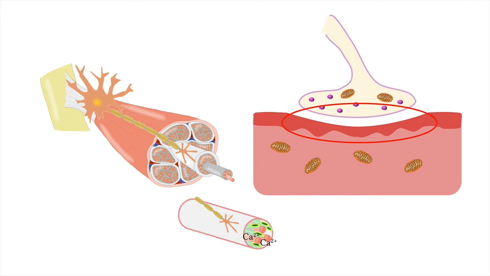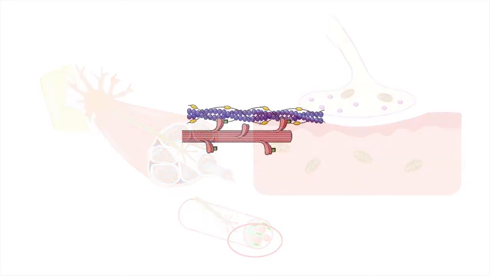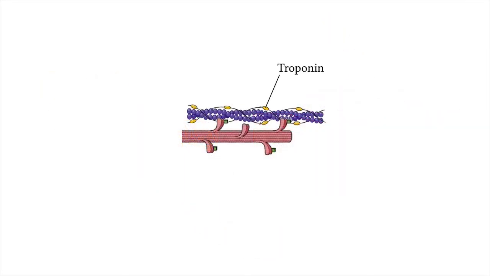Well, once ACH is unable to do its job, there isn't anything to cause the muscle action potential. Thus, calcium ions will not diffuse out of the sarcoplasmic reticulum. In fact, then the sarcoplasmic reticulum will begin using active transport to take in and store more calcium ions for later. Now there are no more calcium ions present to attach to the troponin on the actin myofilaments. The troponin resumes its original shape, the tropomyosin rolls back over the active sites of the actin, and the myosin heads of the myosin myofilaments cannot form cross bridges.